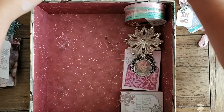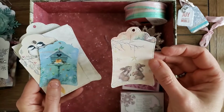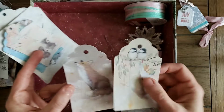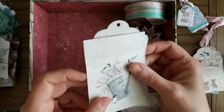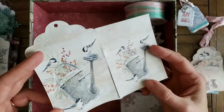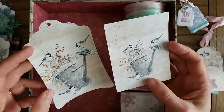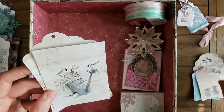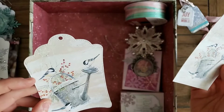And one more thing here. So I printed off some really pretty pieces, and then I die cut them. This is using the Alina Crafts tag set, and then these 2 are using the Joann's tag toppers, the punch for that. And for both of these, I added glitter. I don't know if you can see that. Hopefully you can see that. But anyway, some glitter for the winter scene. And this is cut down to a 4x3, and this is just a larger tag so that she can use those. Susan Summers is the artist name, and she has some beautiful work that is online.